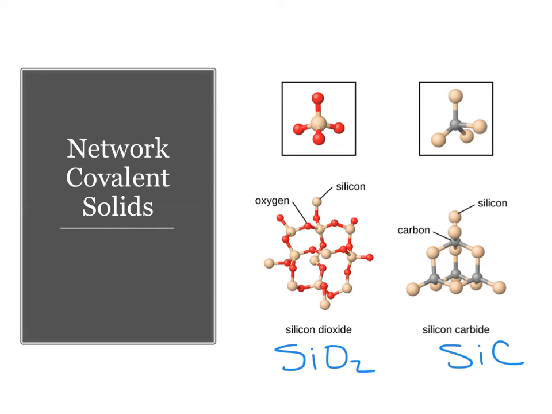Our last example of a network covalent solid is silicon carbide. So yes, carbon makes an appearance once again. If you've ever used sandpaper, the silicon carbide, or carborundum, could be the source of the grit on the paper you're using. Silicon and carbon can both make 4 bonds each, so the empirical formula for this network covalent solid is SiC.